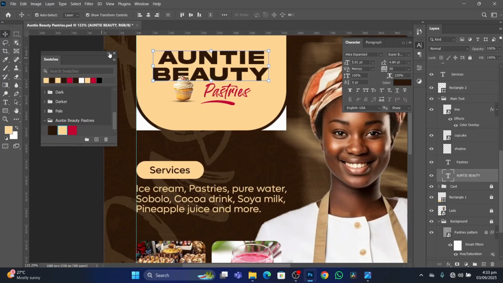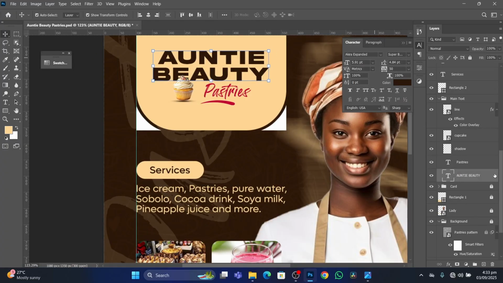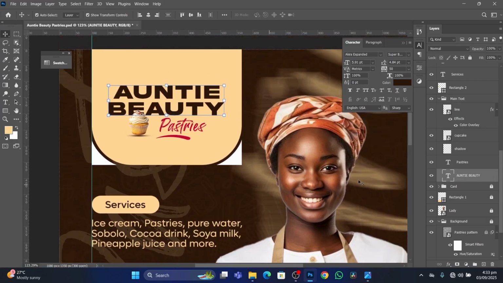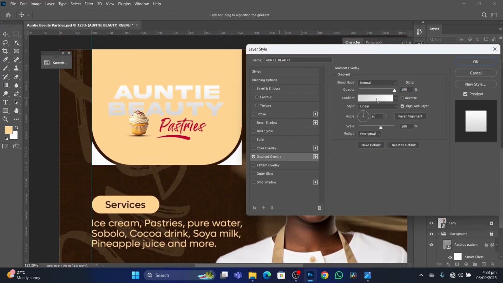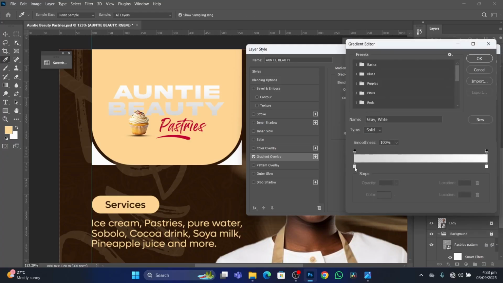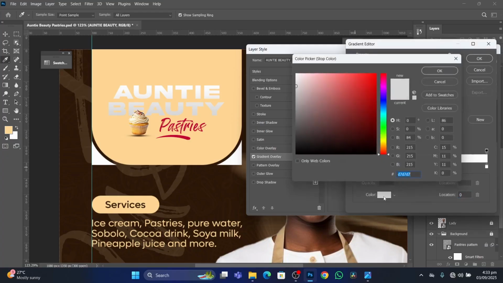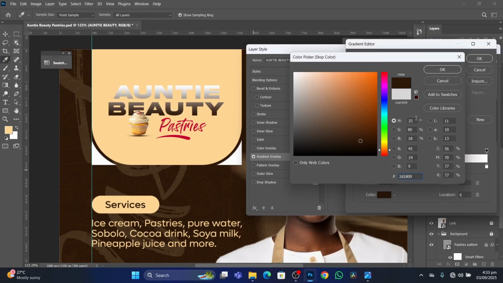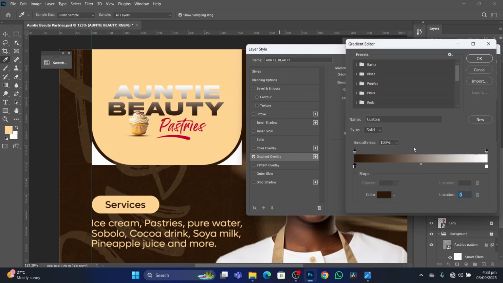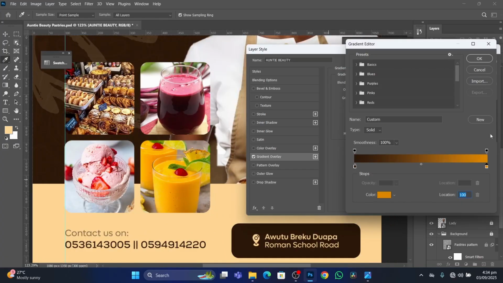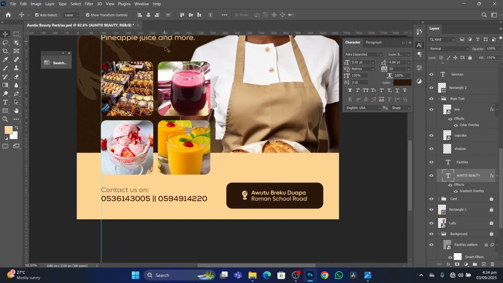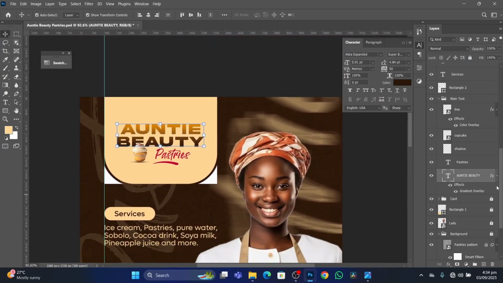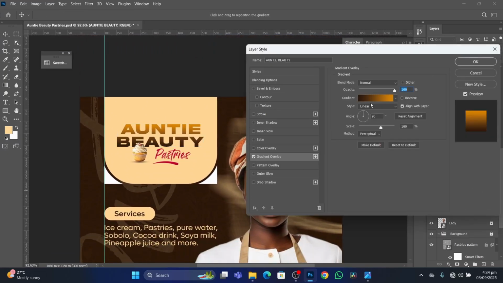Let me close the swatches and zoom in. It's very important with the color overlay. So I'll come here to the gradient overlay, click on the overlay. With the left stop, you click on the color, give it the background, and with the right stop, I think I have to go back to the orange like this nicely. Come back. Oh, sorry. Okay, it's here. Color overlay.